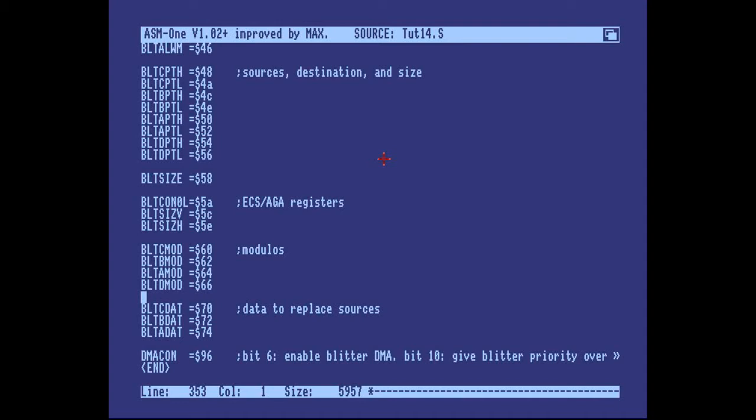But anyway. And finally, here are some interesting registers. Instead of pointing the sources A, B, and C to a memory address, where hopefully some graphical data is stored, you can put patterns and fill values and all kinds of things in each of these three words. So these words then will be used as a pattern that repeats for every word of the blit. So it's sort of three constants that you can use if you have a bright idea for some effect.